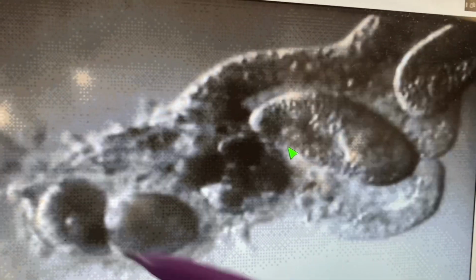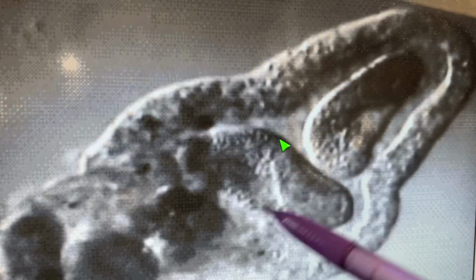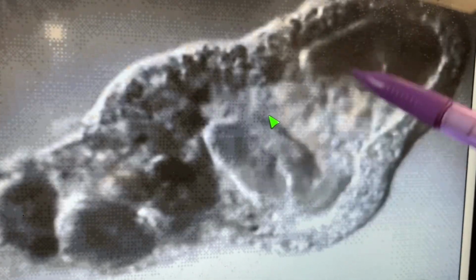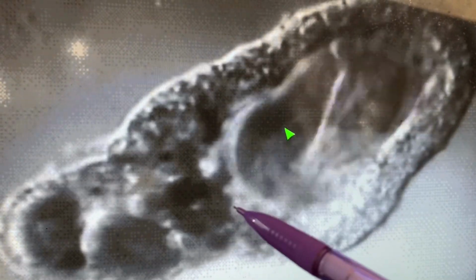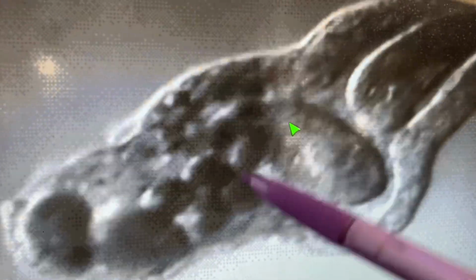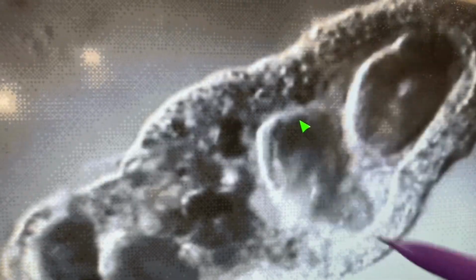You can see this is an amoeba. It's not a macrophage, but they work the same way. It just captured two paramecia for its lunch, and now they realize they're trapped in this bubble. They just basically got hugged, and the next step is this amoeba is going to release digestive enzymes into the bubble to break the paramecia into pieces. So he wraps them around and gives them a big hug, and then all of a sudden, oops, they're trapped in a bubble, and now they're going to be digested. That's how macrophages work.